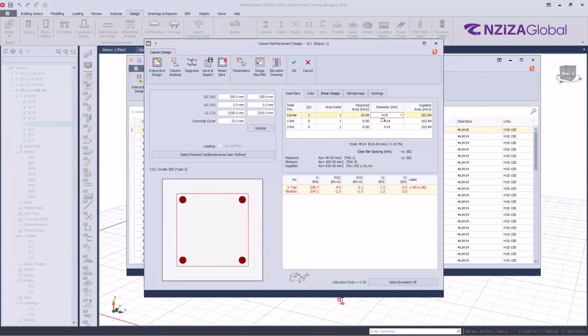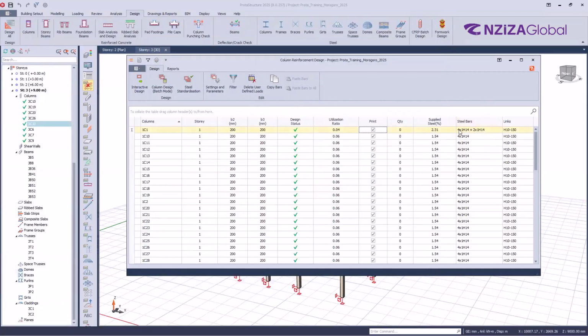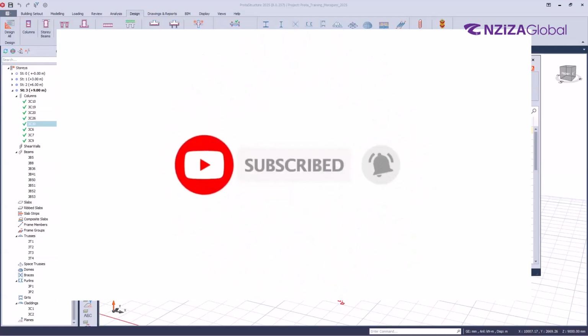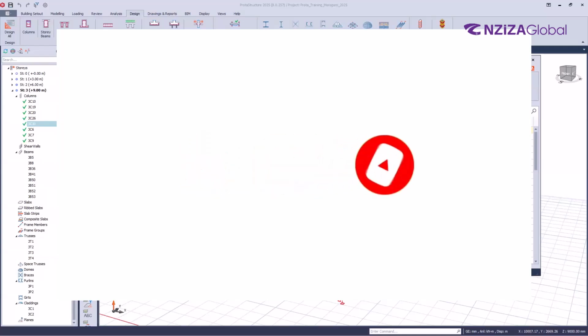So if I go back, let me bring this back to 14. I can even add intermediate reinforcement. For instance, I can add two other reinforcements here using this table, intermediate rebar. I can even decide the diameter of those reinforcements. So now I have 6 reinforcements of 14 diameter. If I click on OK, you see it has been updated to 6. You have 4 in the corner and 2 intermediate reinforcement. That's the design we are actually doing.